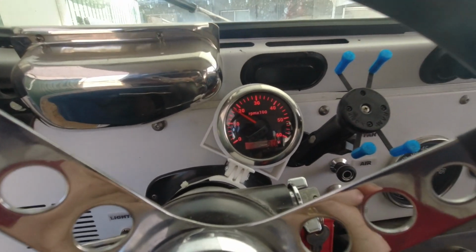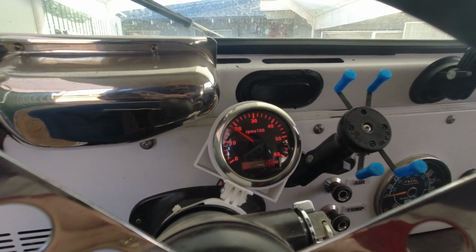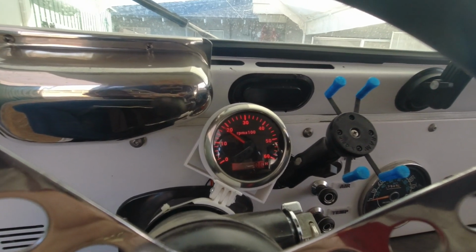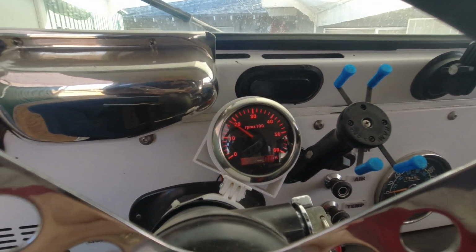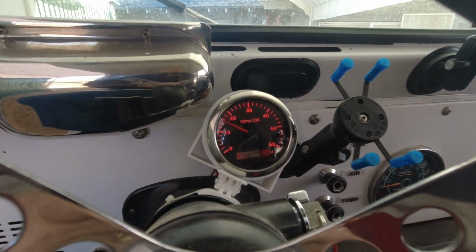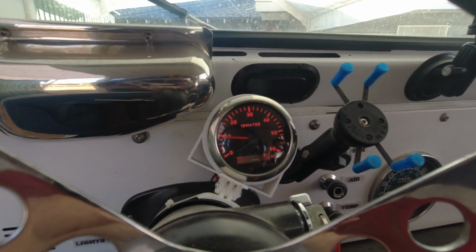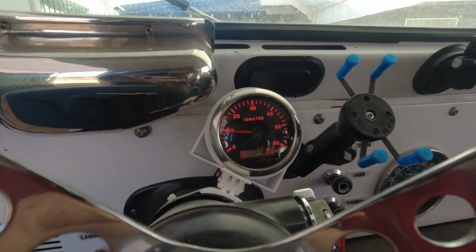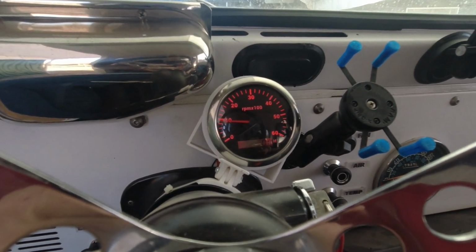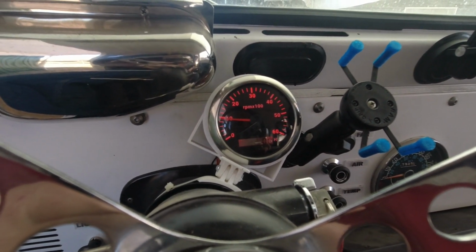And we're going to leave it there for about 10 seconds. And then I'm going to tap it, and it should drop to about 1,000. And it should stay there until I'm ready to drive. That's around 10 seconds. Let's tap it. And that's the second stage of the high idle cam at around 1,000. And it can sit and warm up there. I don't want to let it warm up too much because I do want to replace that alternator, although it wouldn't hurt to have a little warmth while I'm under the hood.